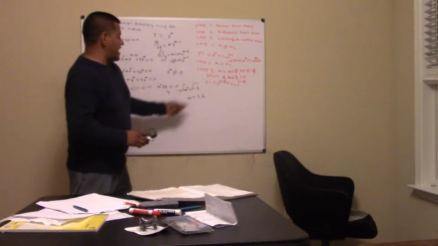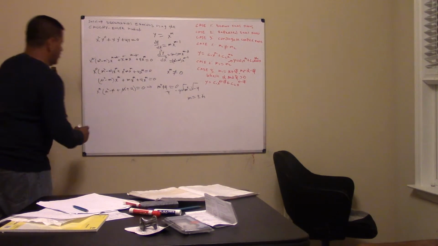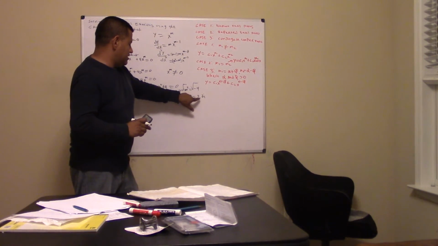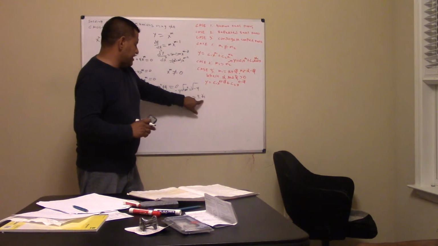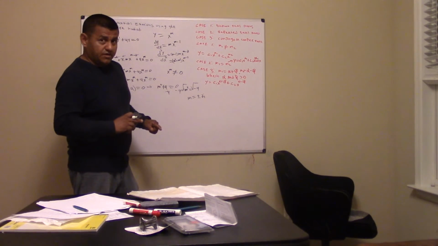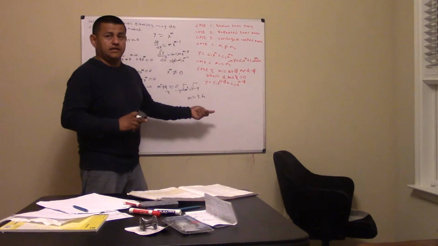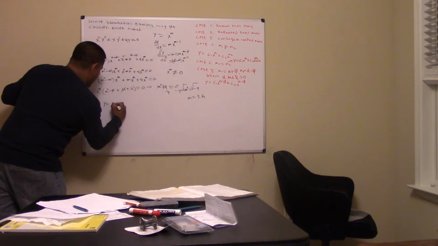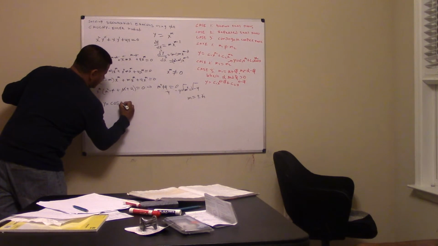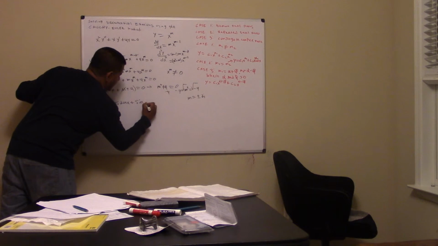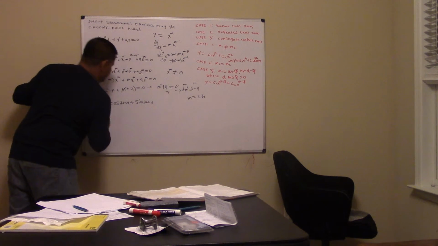Now, notice that we are in case number 3. So now the solution for this differential equation is going to be y. Notice that we have the two roots not only being complex numbers, but they are also a repeated root, which means that I will have to add a ln in front of it. So the answer for this one is going to be y equals cosine times 2 ln of x plus sine times 2 ln of x.